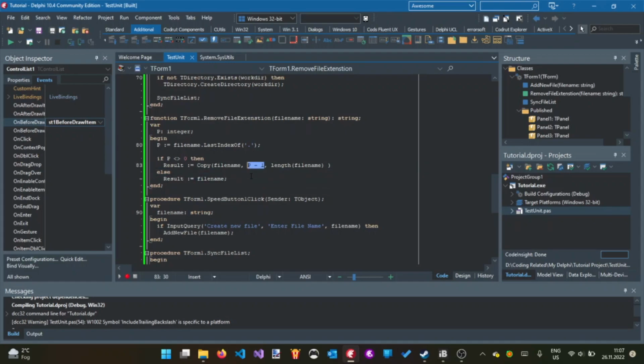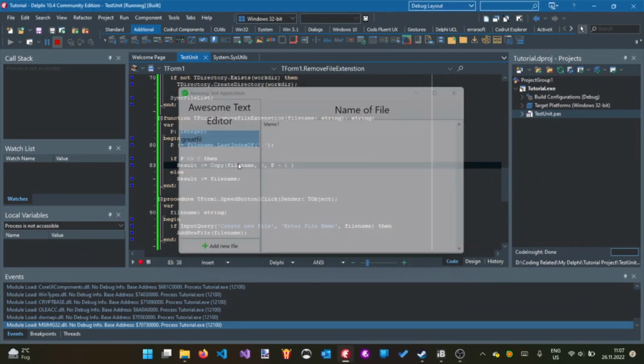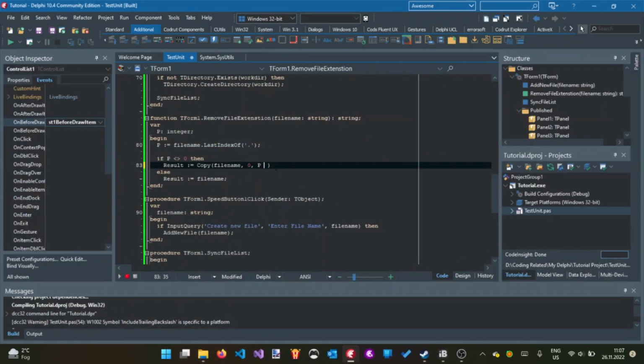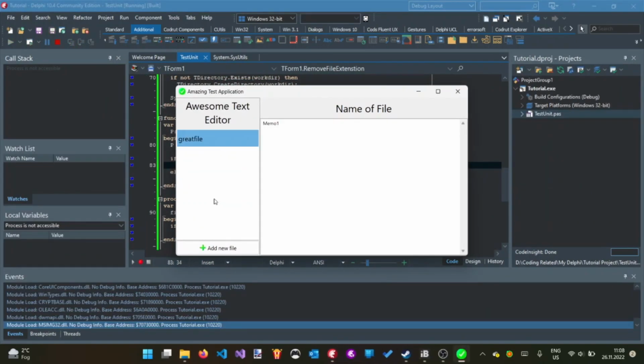Oh, so we're going to say 0, and instead of length file name, p -1. Or just p. Like this. So now we have great file. And we can add another one, amazing file. No, example file. Example file. Okay, and we can see it's right here.